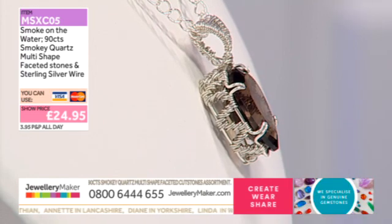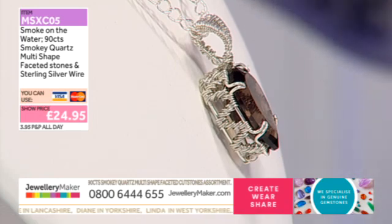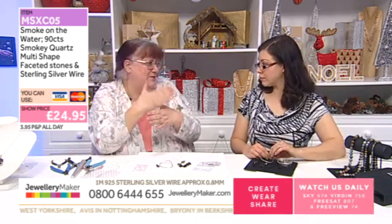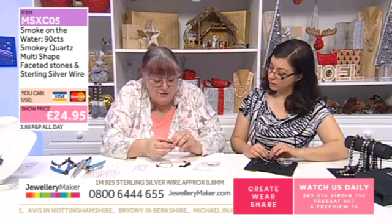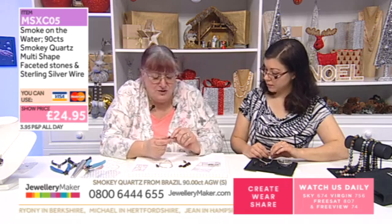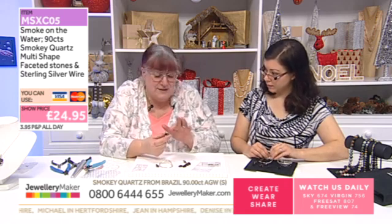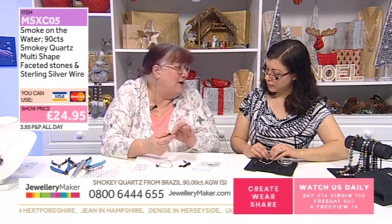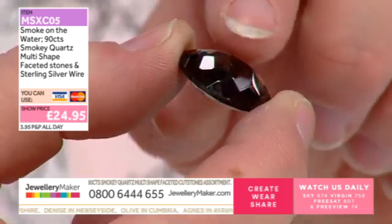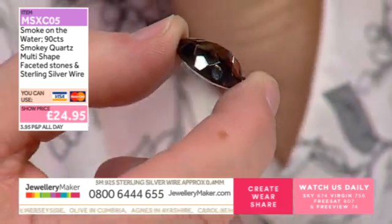It gives you that gallery setting to hold it out of the way, as against the other one, because on this one I put the two stones at 90 degrees to each other, because on the back, although they've got the culet, the point, the culet's not to a point. The way the facets are, you get a sort of flat part. It's a flat point, if you know what I mean. More of a chisel. So I put the oval one way and the drop the other way. So they were sitting like that, so it won't rock.